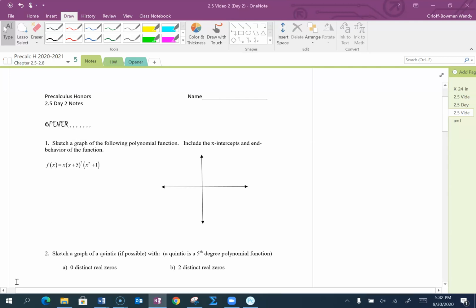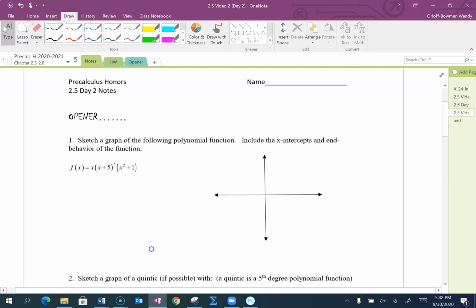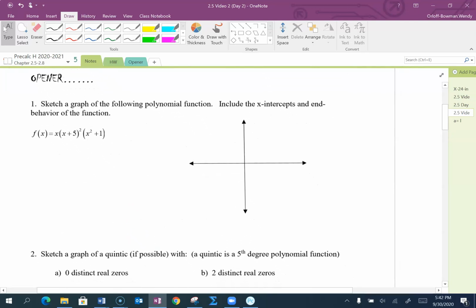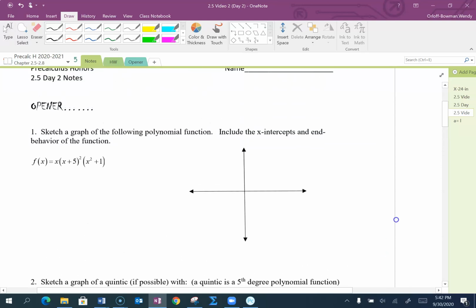All right, so I'm going to start with an opener. I know that's a little unusual on a video to do an opener, but I think you should try this first problem on your own. We're going to do this one problem at a time, and then we'll get to the other problems. I'd like you to try this first one and just sketch a graph. When I say sketch a graph, you're just estimating some of the behaviors that might occur. So I want to encourage you to pause the video at this moment and go ahead and do number one.